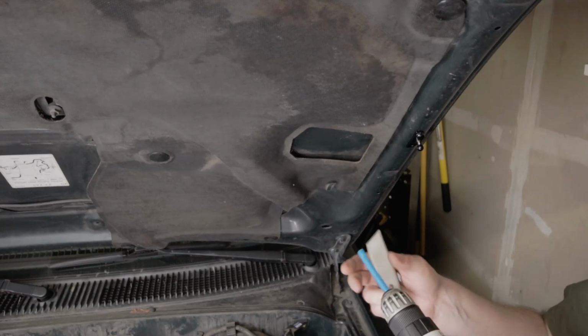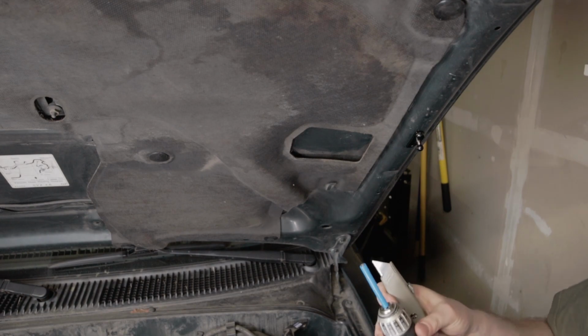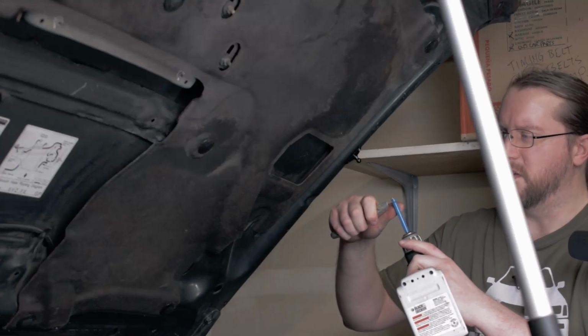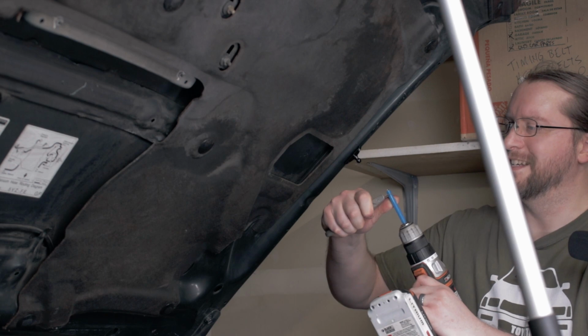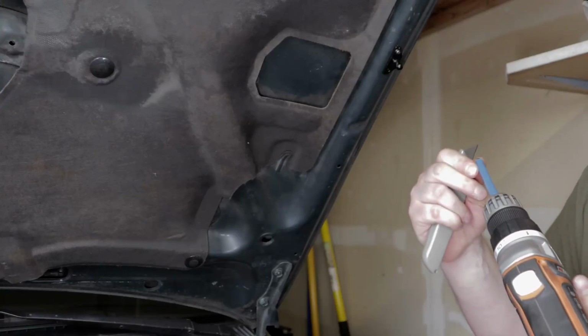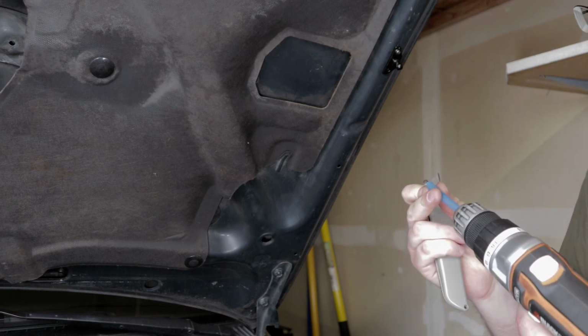So I've got this little drill stop on my 3/16 drill. Best way I found to do this, just give it a little bit up on there, and then you can actually put your utility knife on there and just give it a little swirl.